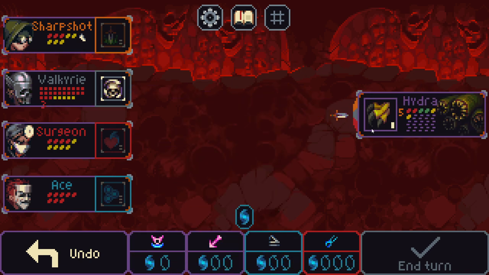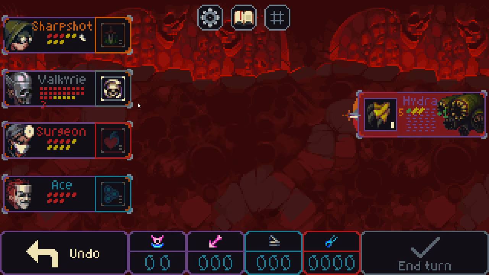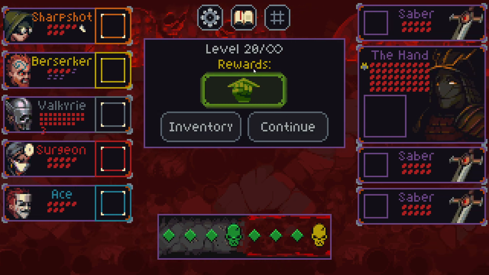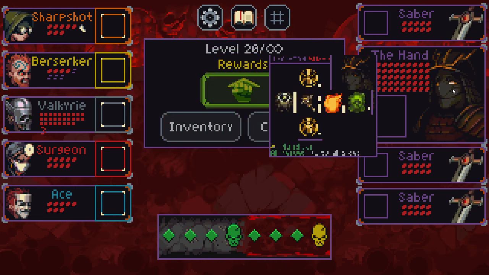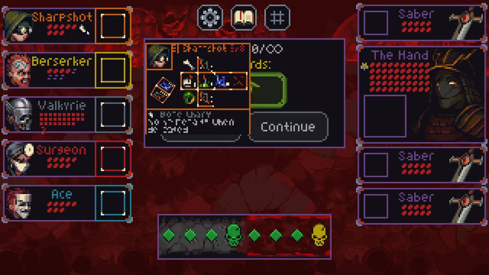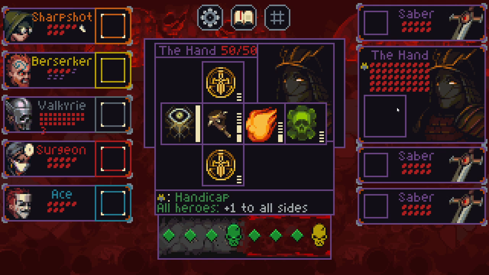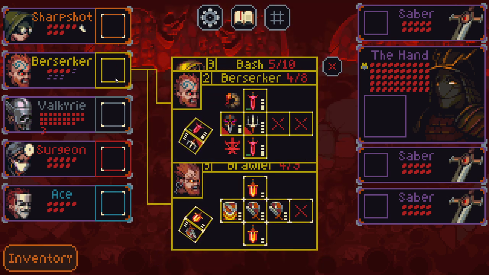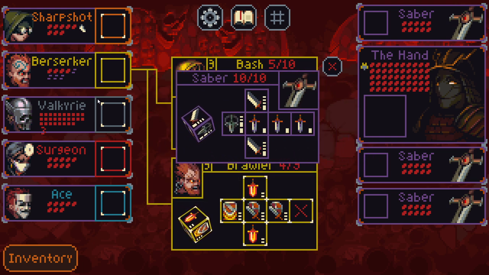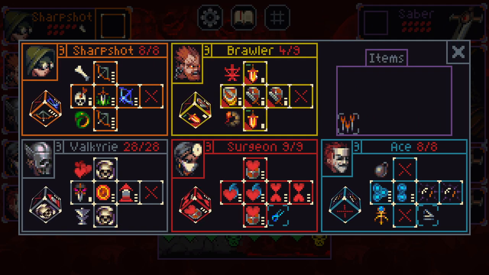If we had Vine. All right, very cool. The hand. All heroes plus one to all sides. The heck? Okay, Brawler with demonic deal on those is actually pretty fun. We do lose this. Being realistic, five damage that we can reuse.